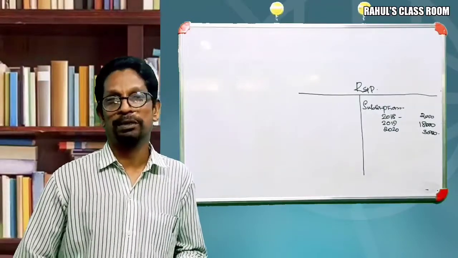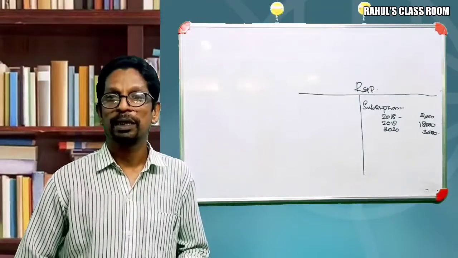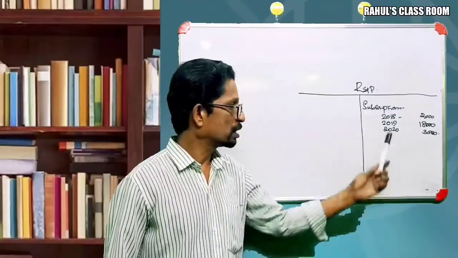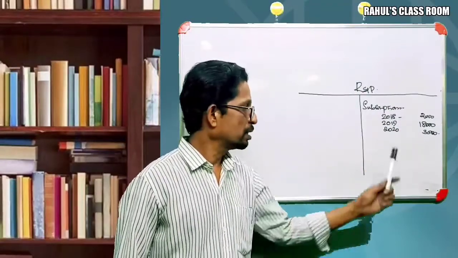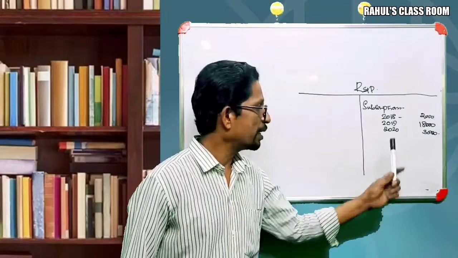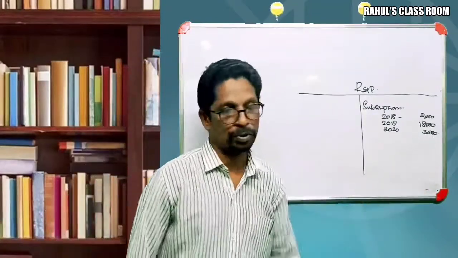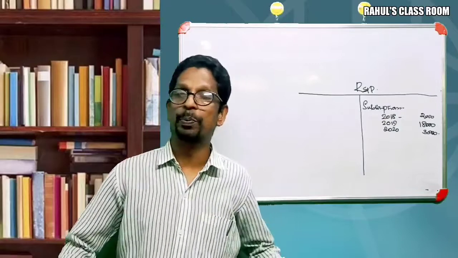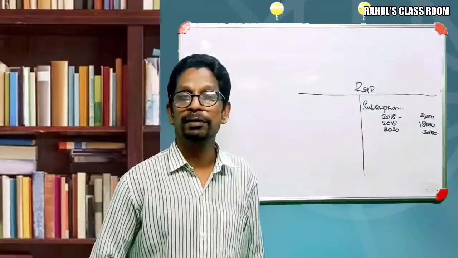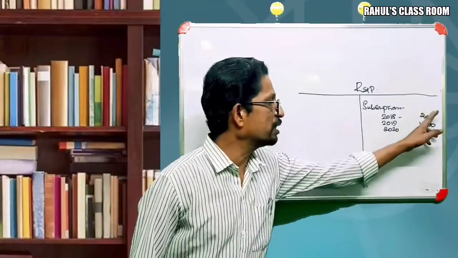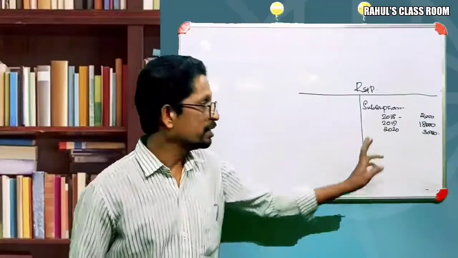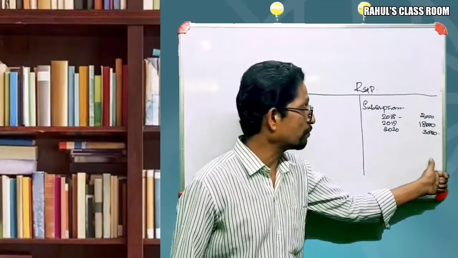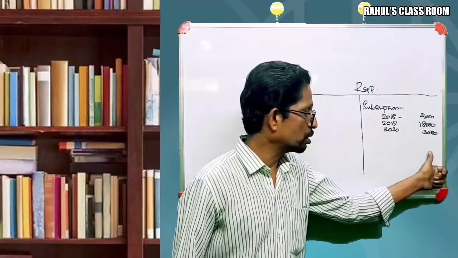Before winding up the chapter, I would like to say one more important thing. Say for example, in the receipt and payment account, suppose subscription is given like this now. Subscription for 2018 rupees 2,000, subscription for 2019 18,000, and the subscription for 2020 rupees 3,000. In this case, then suppose, remember, we are preparing the income and expenditure account or the other statements for the year ending 2019. In such case, we are not taking these two figures. Instead, we are taking only this figure. That means we are starting our income and expenditure account with the 18,000 instead of the total of 23. Total how much here? 18 plus 2, 20, 23,000.